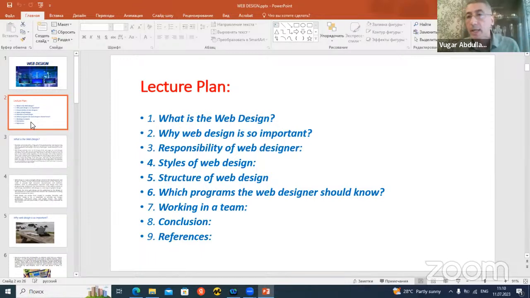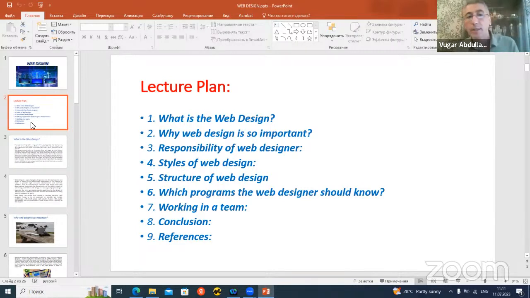Firstly, what is web design? I have almost explained the differences between a designer and a web designer. Designer is a general meaning. It can be a graphic designer, interior design, exterior design, and so on. But web design belongs to graphic design. It means we have to know how to draw some layouts, some sketches with a pencil and paper. And then we can show our sketch to the client. If he or she agrees, then we can make our web design more and more beautiful.